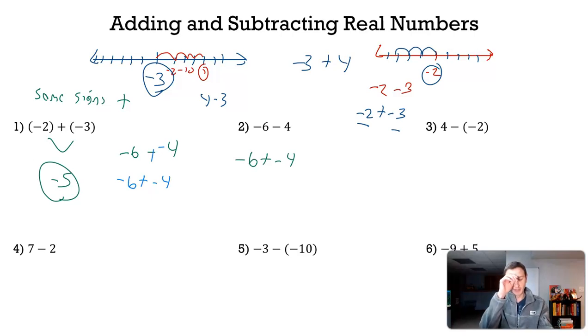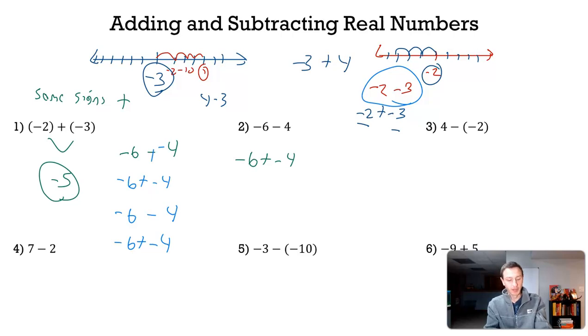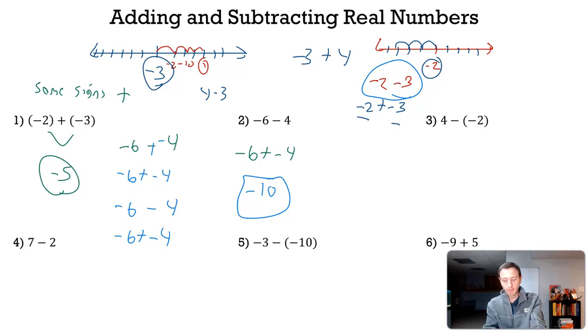That's great. I like that. But some people do struggle with that because then they want to make everything change to the opposite. If it's -6 minus 4, you could look at this as -6 plus a -4, just like with -2 minus 3. You're doing -2 plus a -3 because you're going further in the negative direction. So now we have same signs. They're both negative, and I'm adding. So 6 plus 4 is 10. Both numbers negative, so -10.